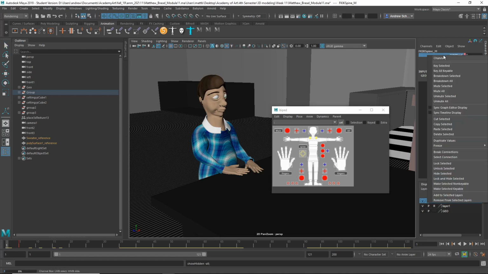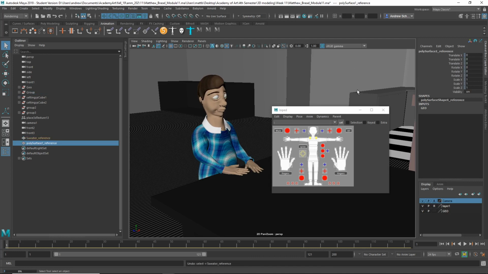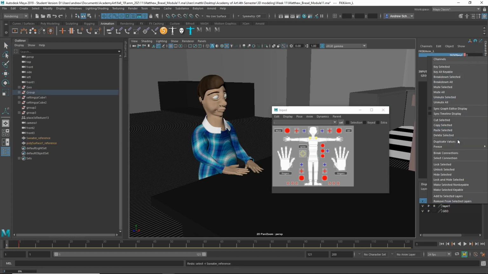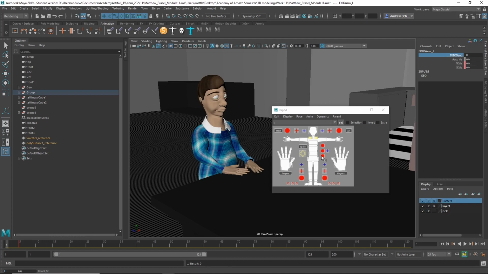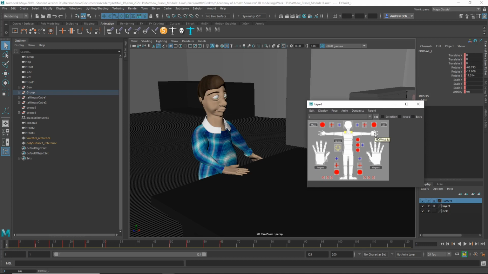It's on FK, and I would probably do this on IK, so I'm going to delete these keyframes, right mouse click, delete selected, switch this to IK. Oh, that's the spine, sorry, wrong one. Should be arm, okay, there we go. Delete selected. Now I'm switching it to IK, so it'll be in the wrong position for a minute. And then that's the FK wrist. We want the IK arm, okay.